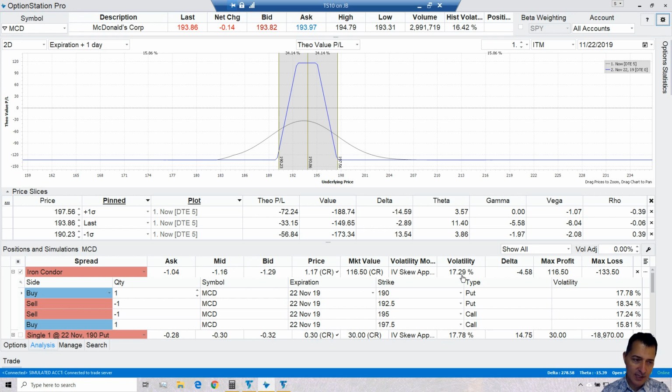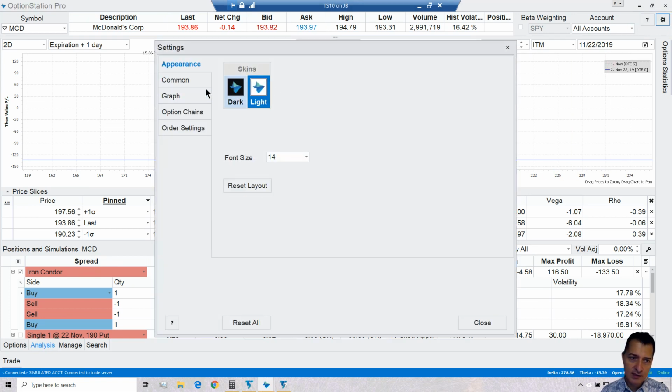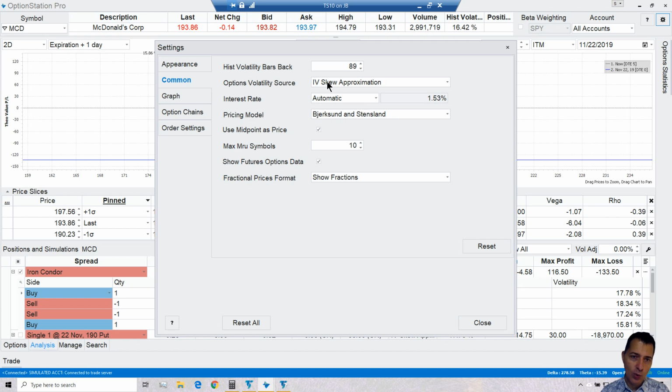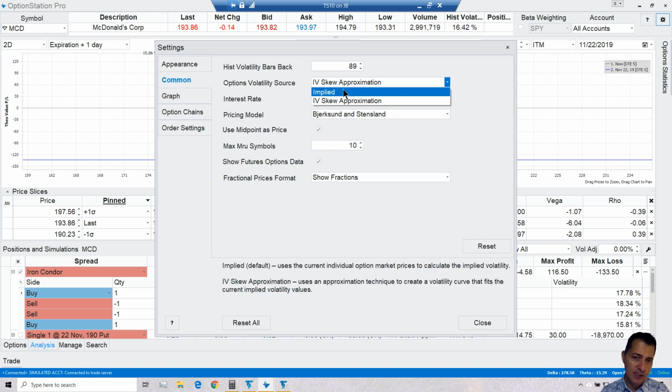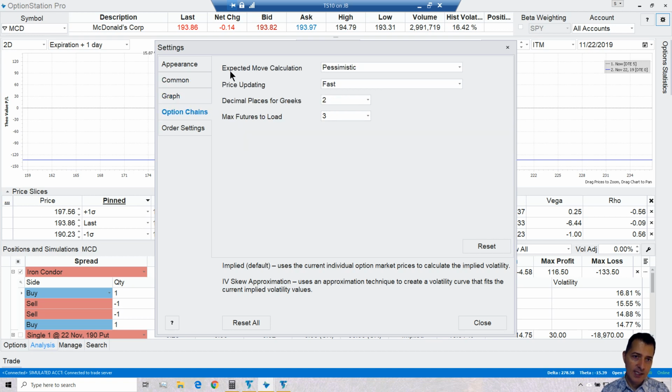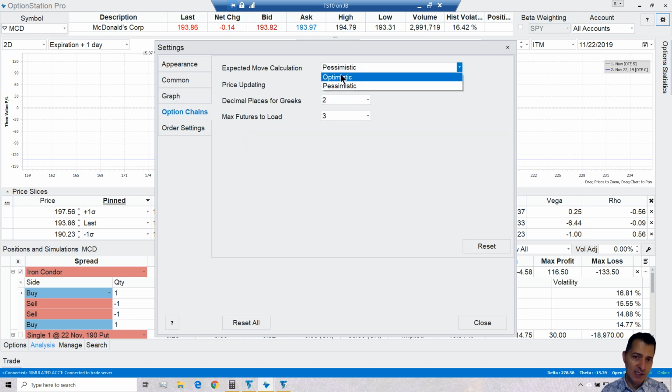And notice how the volatility now being used is 17.29, 17.78. It's a similar way on how to calculate, okay? But also notice how the values here have not changed, okay? So really what is changing the projections of price, beyond what you are utilizing to plot this implied volatility in the option chain, is really the expected move calculation changing from pessimistic to optimistic. That would now make a change.